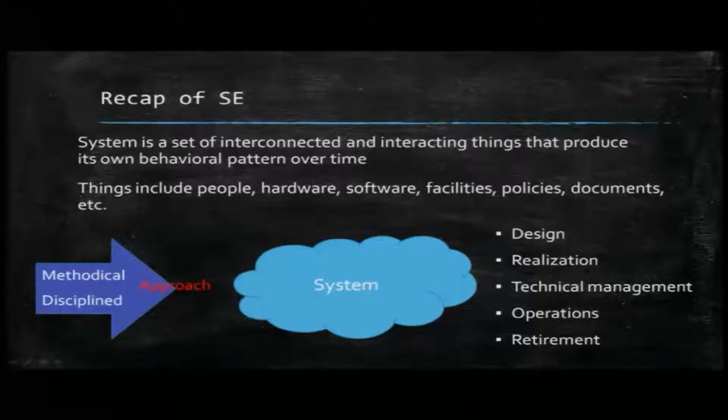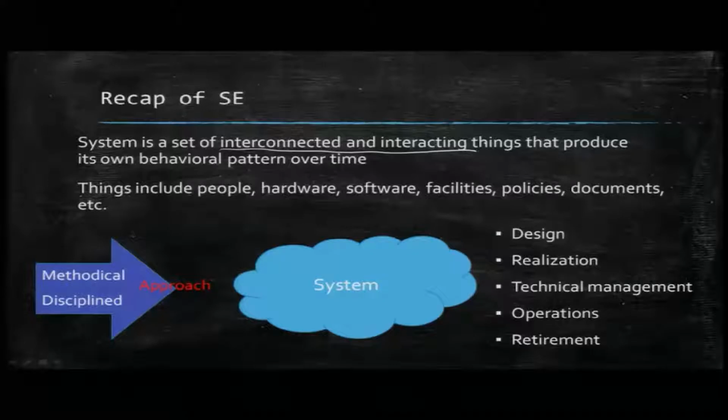First, we will recap what systems engineering is from our first lecture. We defined systems in multiple ways, and we talked about how systems engineering definitions evolved in the previous lecture. Summarizing all of that and putting it in our own words, today we will say that a system is a set of interconnected and interacting things. We use the word things in a broad sense.